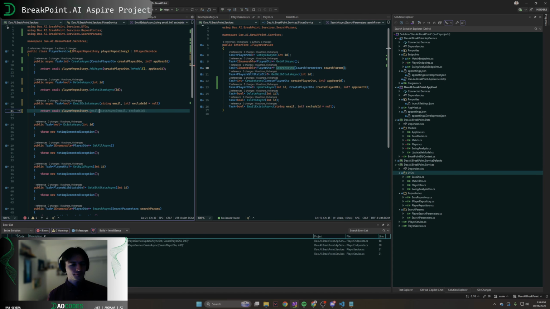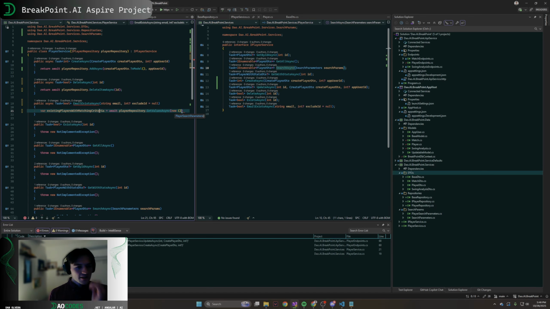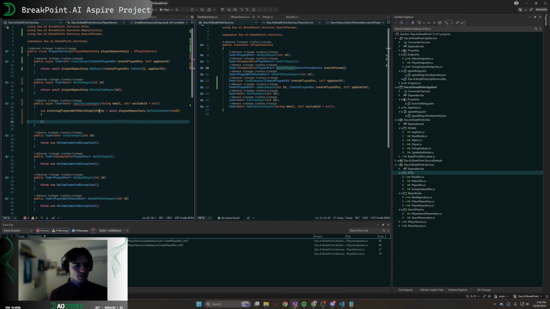Because we could just do existing players with matching criteria, and then get values async, new player search params, and that's gonna be like that, and then like that, and then players we'll do with matching emails.